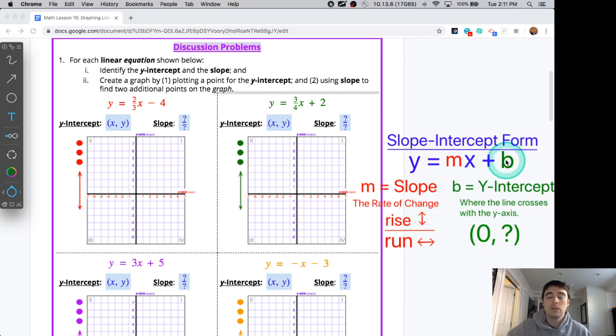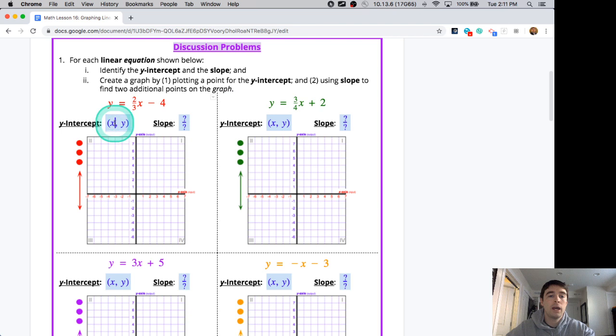And the b is always going to represent the y-intercept, or the beginning point. Remember earlier we noted that the graph is going to be lots of different solutions to this equation. The y-intercept is really going to be our solution when x is set equal to 0. And we can find that solution by looking at where the line crosses the y-axis. So here we see our y-intercept is going to be this -4 that's all by itself. That's in the b spot. So I'm going to go ahead and plug that in.